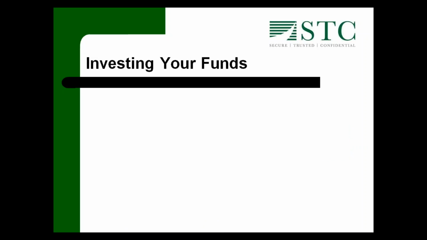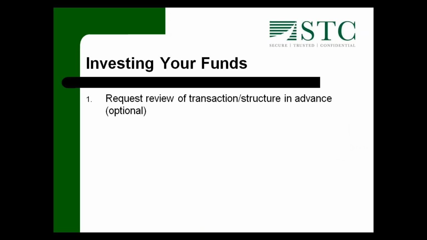So now let me just go through the simple process of investing if you're a FTC client. The first step, and I highly recommend this even though it's optional, is to request a review of your transaction and the structure of your transaction in advance of actually making the investment. You can call our client services department and they are happy to talk with you, walk through any questions you have about the transaction, look at your documents to make sure that they are in order. So I highly recommend that you take advantage of that. There's no additional charge for that. So they want to make sure that your transaction is viable and it can be funded right away.